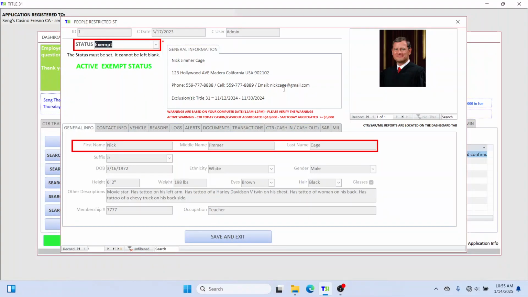If you suspect them of money laundering, terrorist financing, or any other illegal activity, you still must file a CTR or a SAR for that customer. Just because they have an exempt status doesn't mean you exclude them entirely. Always keep that in mind.